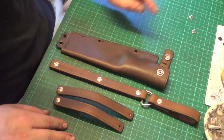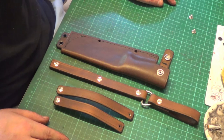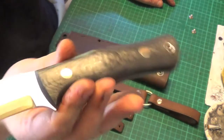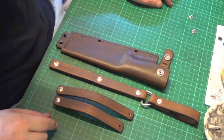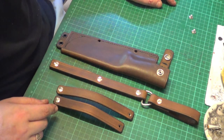And this has got to have a Kydex sheath as well. This customer has ordered a Kydex sheath to go with that knife. So I'll do that too. Whether I'll film that, I don't know. But either way, you'll see the pictures on my album.